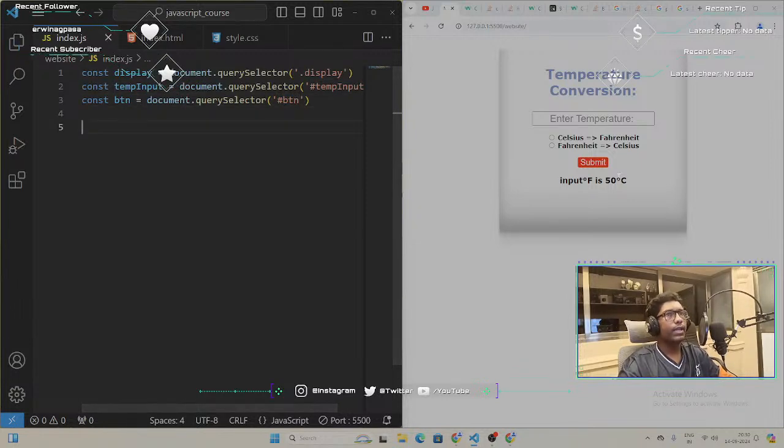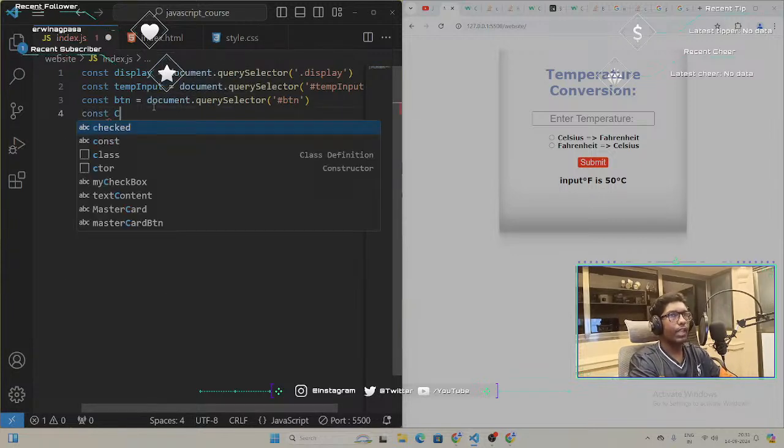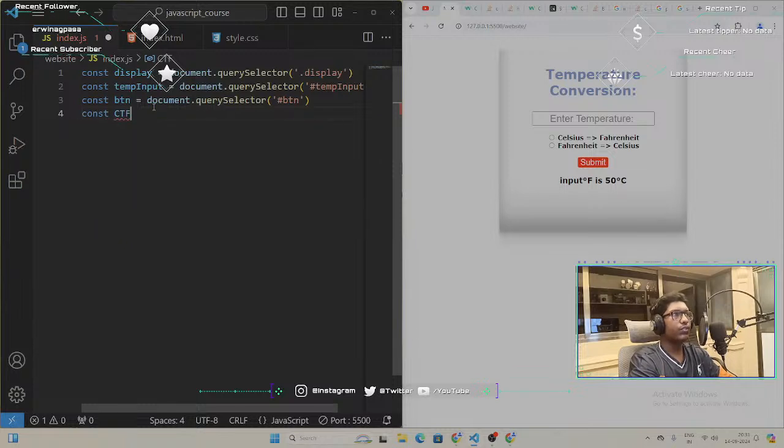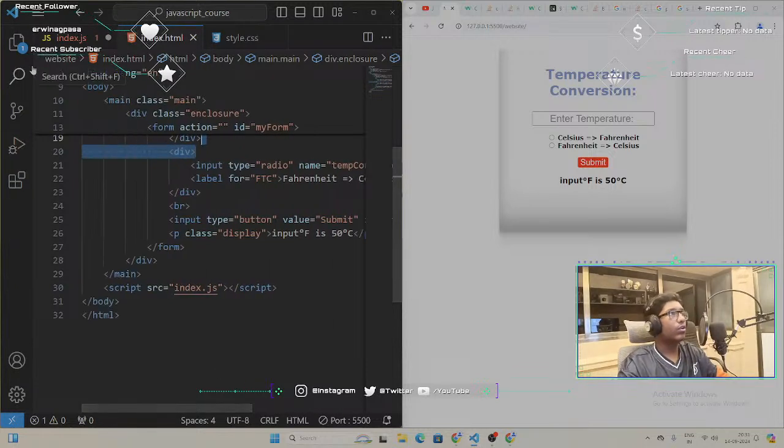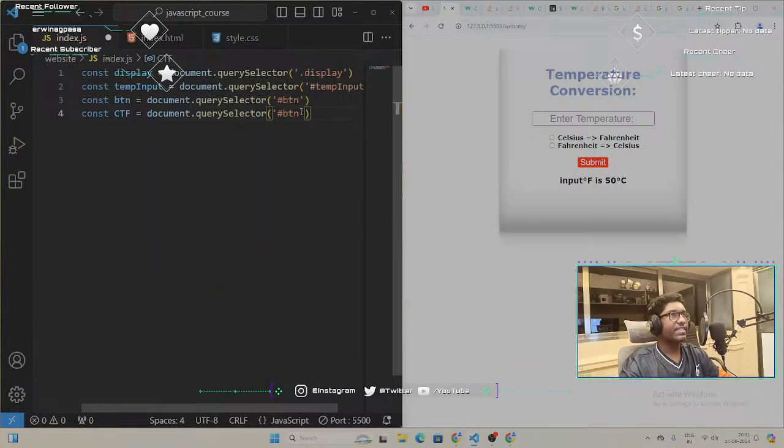Okay, have my button, then these two, yeah, radio buttons is what I need. So Celsius to Fahrenheit. Do I give it a class or an ID? Give it an ID for both CTF and FTC.